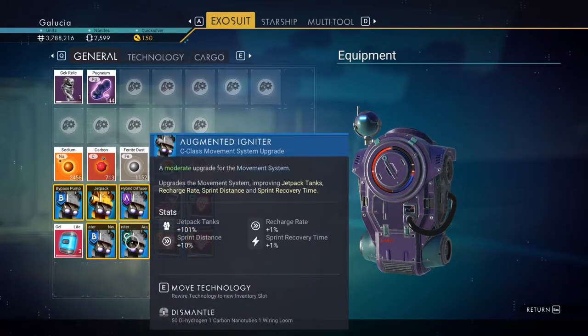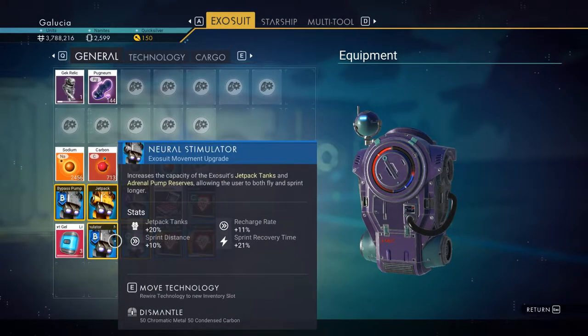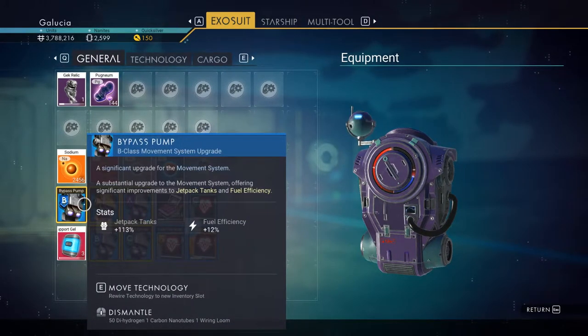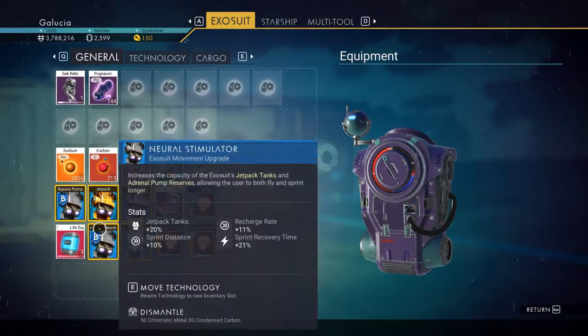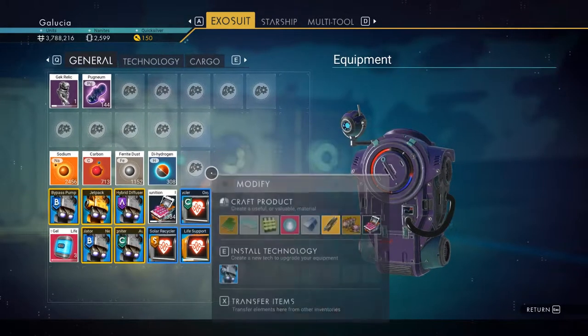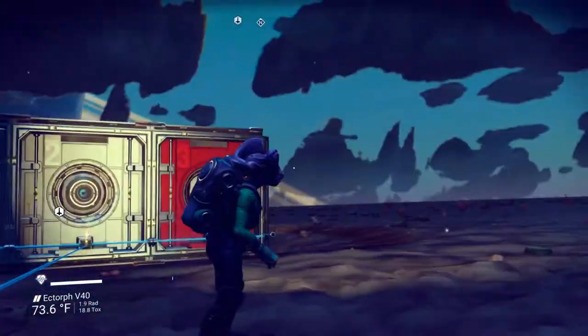Let's see if it's any good. Whoa! For Class C, that's pretty good. The jetpack tanks, over 100%, is pretty awesome. Everything else is obviously super low, because it's a Class C, so it's focusing on one thing. But that one thing is pretty decent. Only my Class A and my Class B. I mean, honestly, this Class C is arguably better than this Class B. So, I'll take it. We're just running out of inventory slots because we keep getting technology.